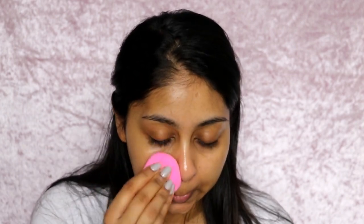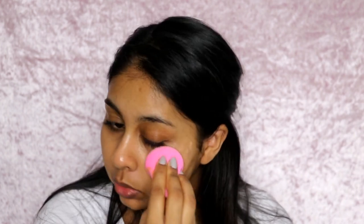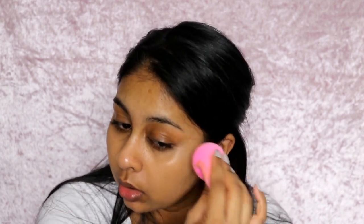It feels more on the thicker side. I would say that's a good colour. I originally got Sun Beige and then when I saw the bottle I was like no way is this my colour, so then I had to go get the shade Caramel Beige. Sun Beige is the shade below this one and it's much more pinky — it's a tad lighter but much more pinky. I can tell this is going to go ashy around my mouth, but I didn't bring any corrector so that's okay.